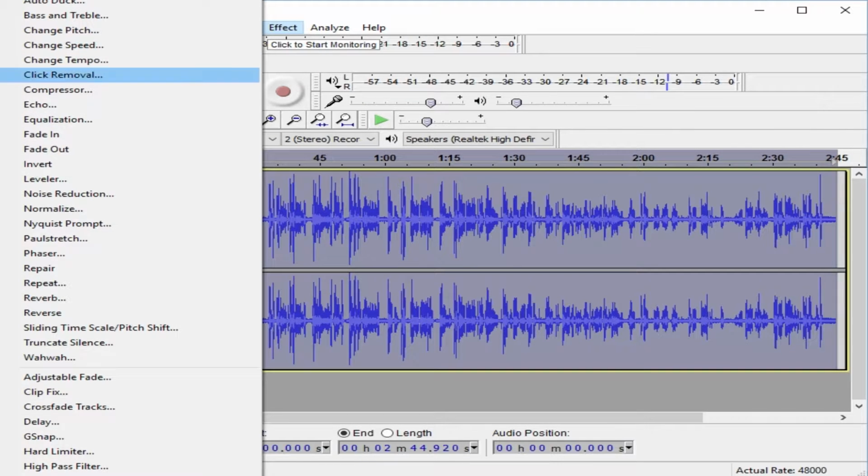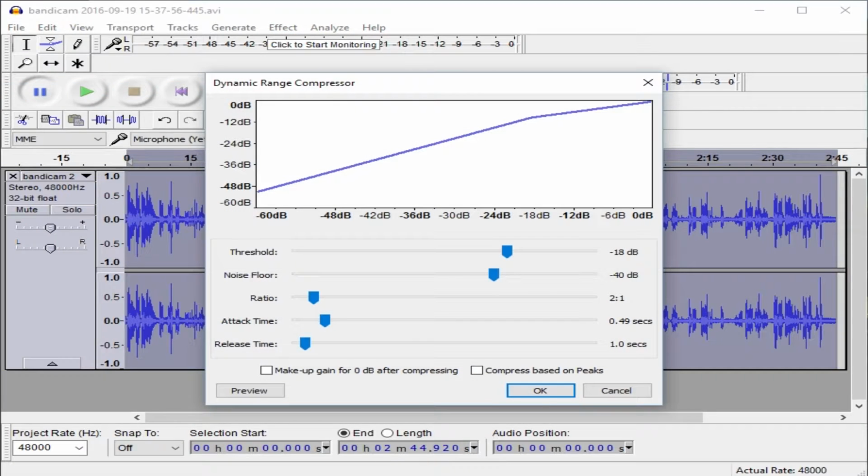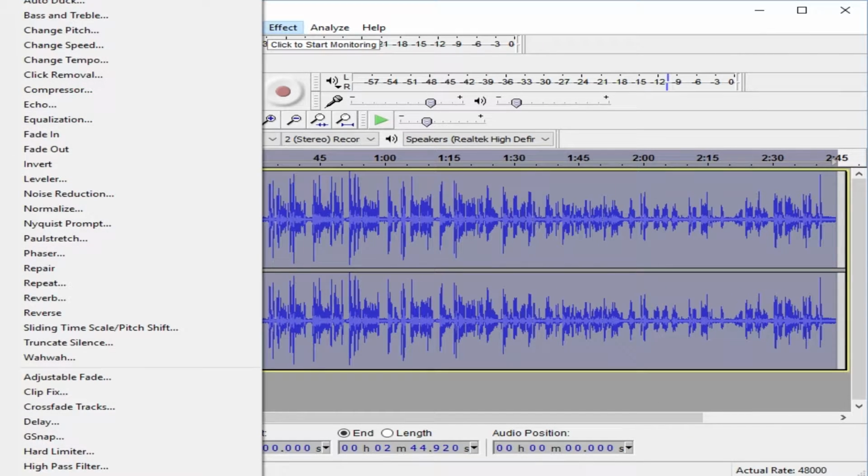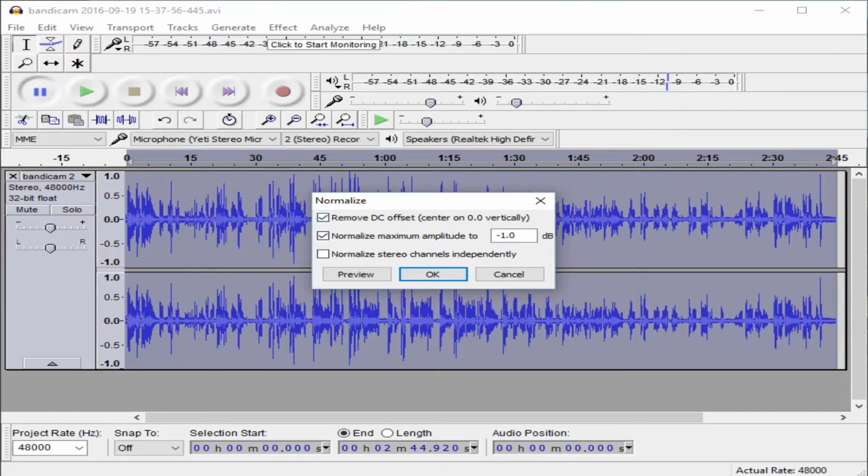First thing, this normalize button is your very best friend. We're going to do this multiple times during this tutorial. But first thing I want to do is I would actually like to do a little compressor. My audio clips for some reason are very large and very loud at the start, so I want to do a dynamic range compressor. So just to check that, I'll go to Effect, and you may not be able to see this, but you're going to go down to Normalize right there, and this is going to pop up this little window right here.